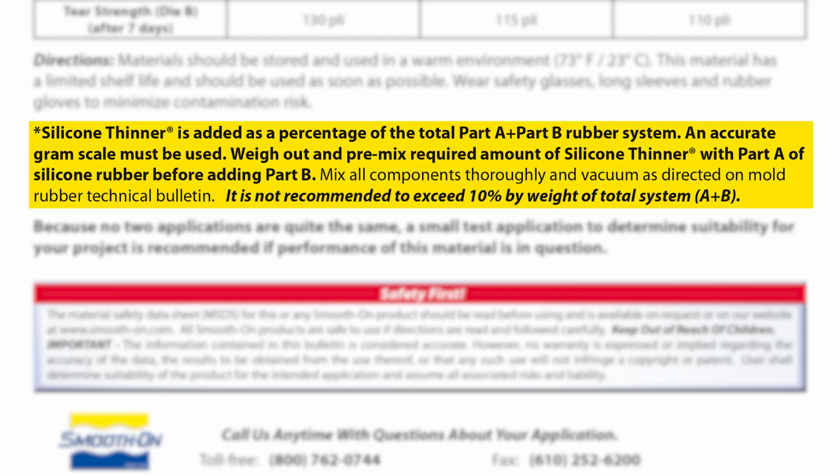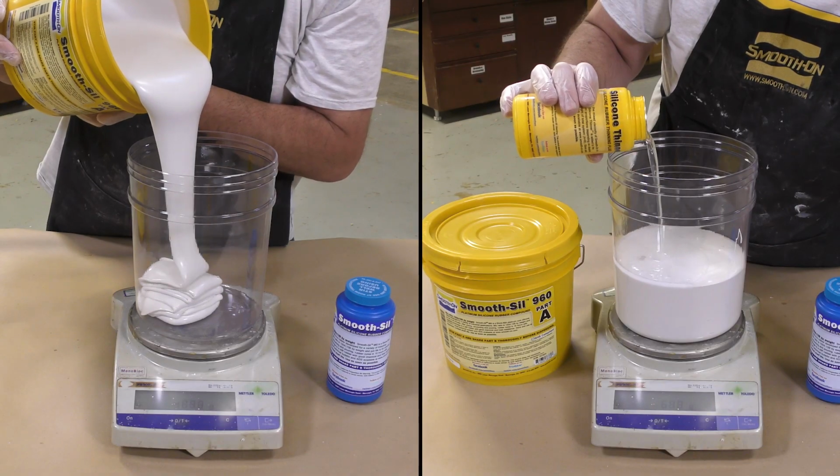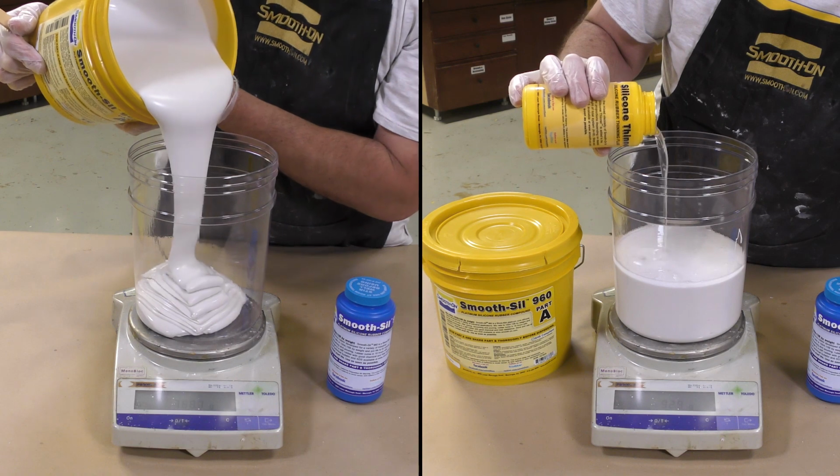It is not recommended to exceed 10% by weight of the total system combined. Make sure that you follow the technical bulletin for the silicone thinner down to its detail. The Part A is first dispensed, and then the silicone thinner is added to the Part A and premixed thoroughly before adding the Part B.